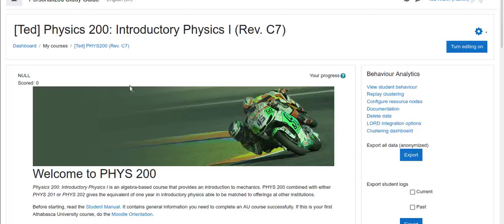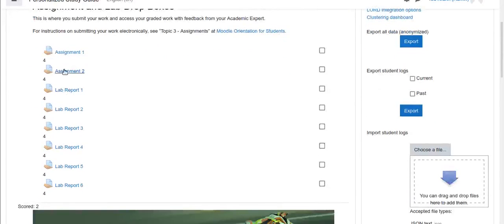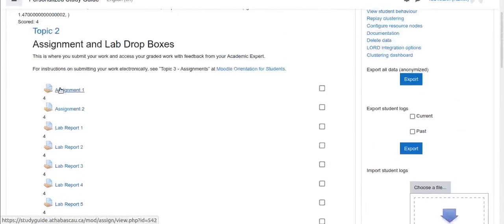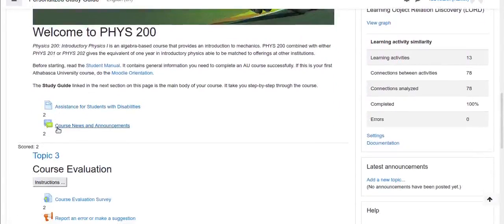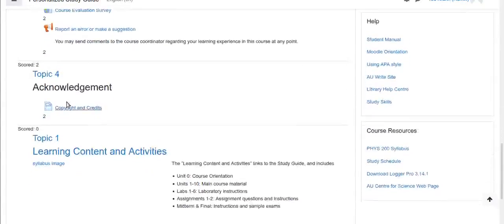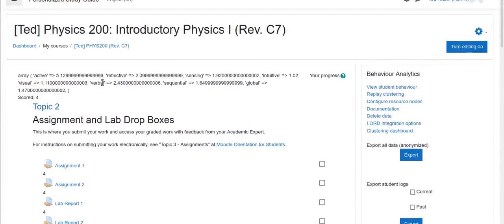But in this course, I do have myself clustered, so I can project my learning style from the common links. As you can see, instead of nice, crisp, odd numbers the way the ILS is scored, we get strange, unusual numbers depending on the common links and how they score. And there again, we score each of these and divide them up, and so this one scored a 4 right at the top. We scored a 2, another 2, and that's how the personal study guide is working at the moment.